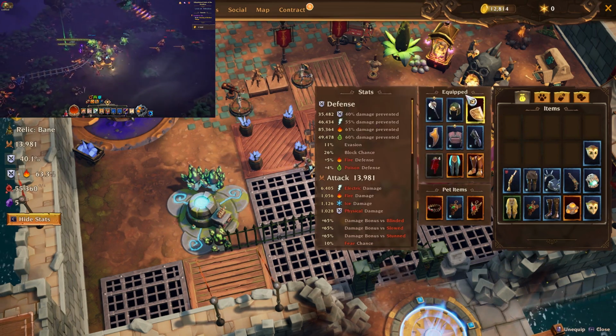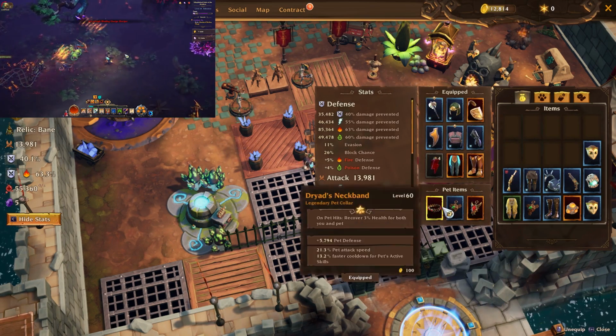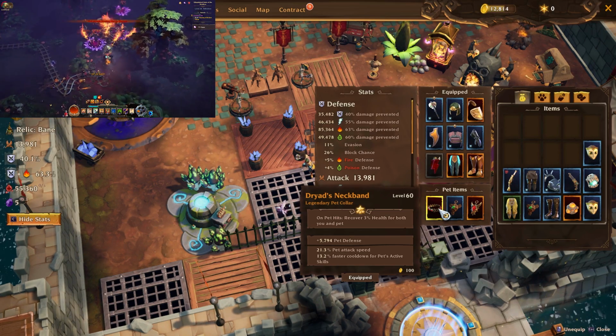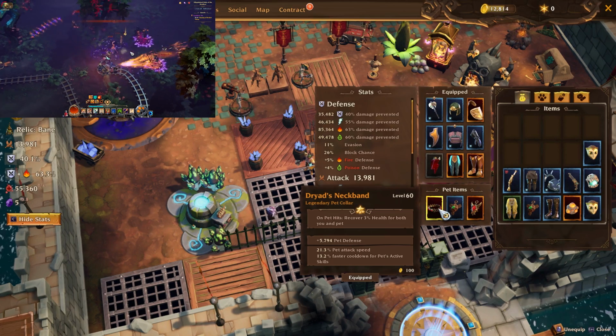But that's pretty much it for your items. That's what I would use ideally. So then let's move on to pet items. Dryad neckband like this one is perfect god roll for me, for the way I like playing my pet items.